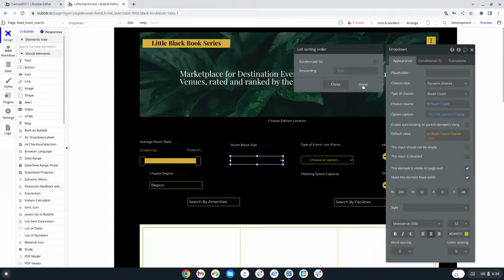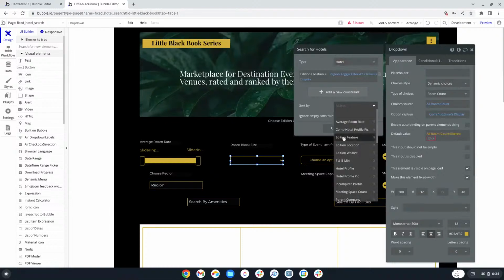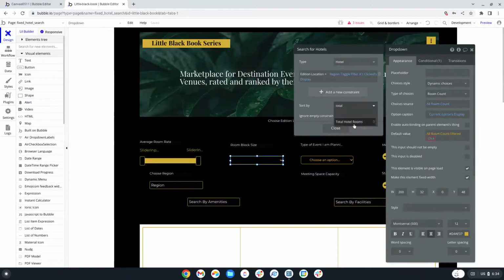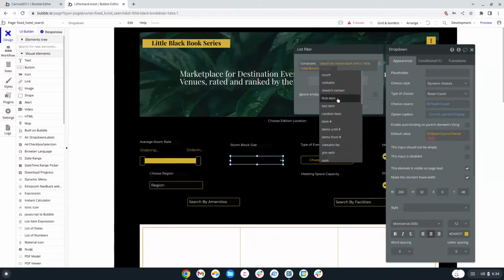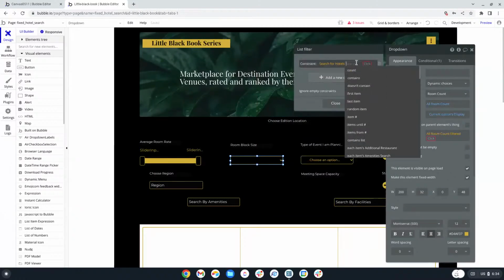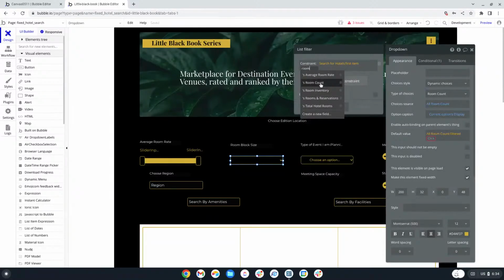And I want to sort by, actually, I should have just done it here. Would it be an easier option if I didn't do it by an option set? No. Okay, first item, room count.